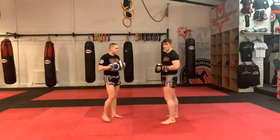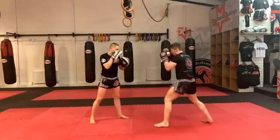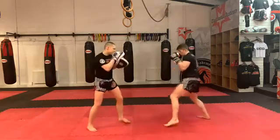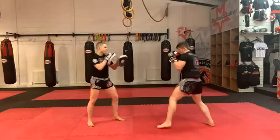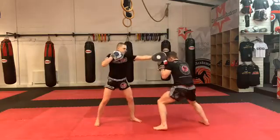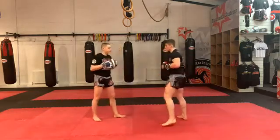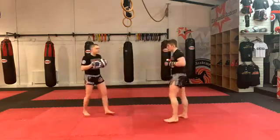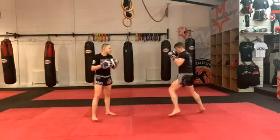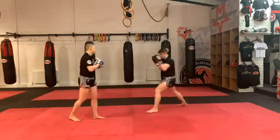So, quick recap before we start. We're just working the cross on its own. He's pivoting his foot, dipping his knee, rotating his hips and shoulders. When he's not doing that, he's going to go combo. He's going to go left jab, right cross, slip right, right uppercut, making sure to pivot the foot. Okay, round 1 of drill number 2, doing the first half of combo 2, mixed in with a single cross. Get ready, get set, and away you go.